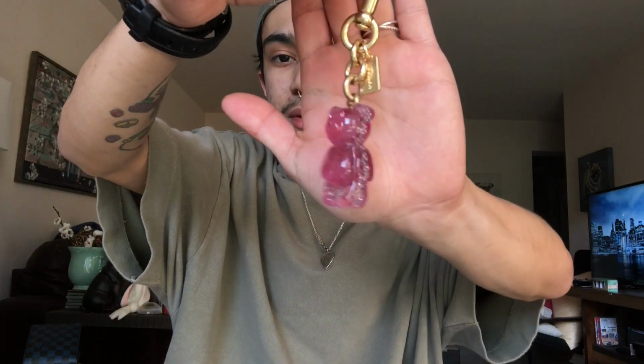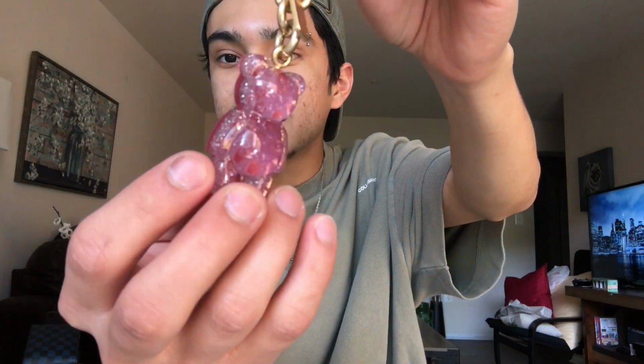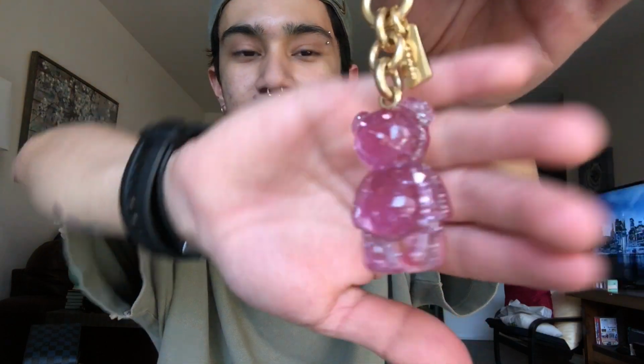Okay. Another bag charm, and you've seen this. I've shown this before. It was on my Dior Trotter bag and my Louis Vuitton multicolor Trouville. Man, all of these things are mouthfuls to say. This one's particularly amazing because you can see the gold C's inside. And I just love that on top of it being resin, it's glitter resin. And this cutie has crystal eyes, so that's even better. All of these have a key loop, but I take those off of my bag charms because I don't use them, and it removes the unnecessary clanging around.